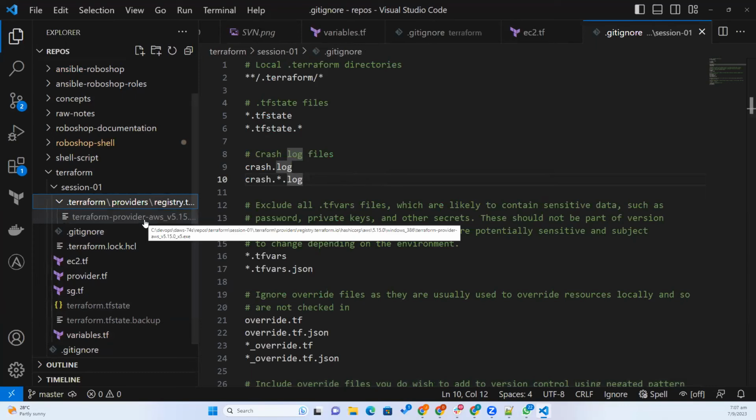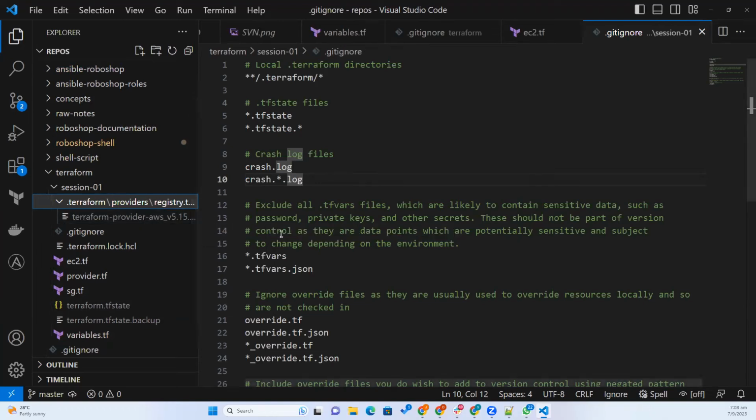Our GitHub is not intended to store software, it is only intended to store code. If you try to push this, GitHub will reject your code. Here we don't have any requirement to push it to GitHub. We can directly run Terraform commands from here, but still you need to manage your repositories. That is why you should have .gitignore in your projects also. Don't forget this.